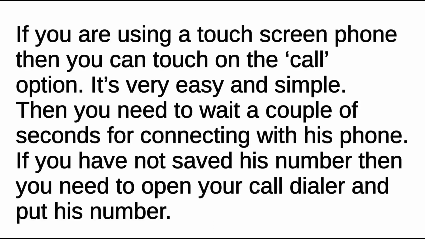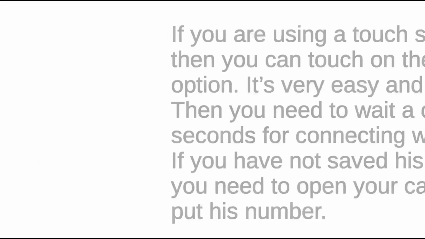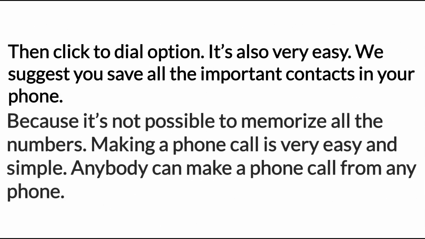Then you need to wait a couple of seconds for connecting with his phone. If you have not saved his number, then you need to open your call dialer and put his number. Then click to dial option. It's also very easy. We suggest you save all the important contacts in your phone because it's not possible to memorize all the numbers. Making a phone call is very easy and simple. Anybody can make a phone call from any phone.